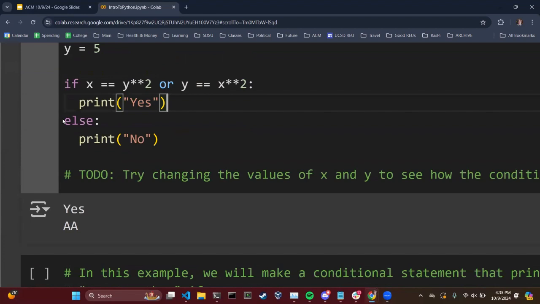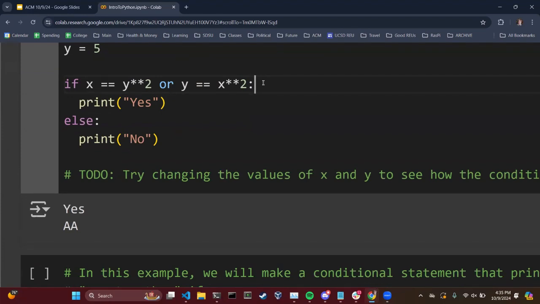But it comes at the cost or the reward of not having to type these squigglies, which sometimes would take extra space. You do have to do this colon though. So I guess you only save one character by doing it in Python. And also you don't need to wrap parentheses around the condition like you do in Java.